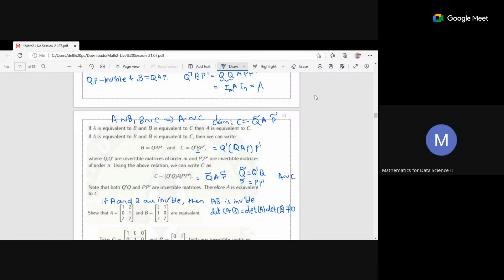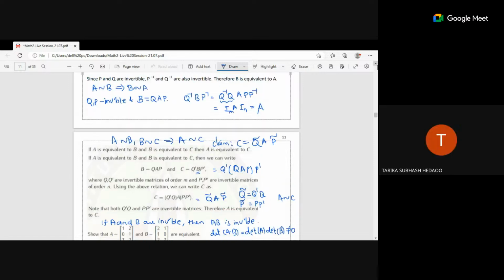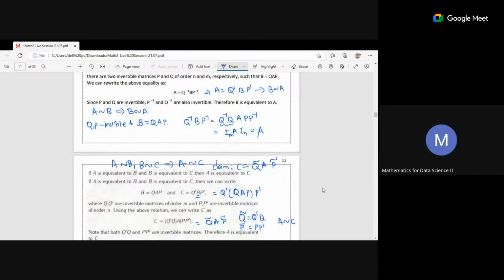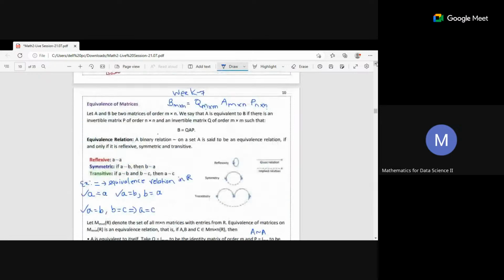What is this property? We have proved transitivity. So here we have proved reflexivity, here we have proved symmetry, and here we have proved transitivity. If all the conditions are satisfied, then you know that this is an equivalence relation. In matrices itself there are several equivalence relations. This is one such equivalence relation. So don't think that only when the name is given like this, equivalent matrices, then only you have an equivalence relation. It's not like that. There are several equivalence relations. This is just one such example for matrices.